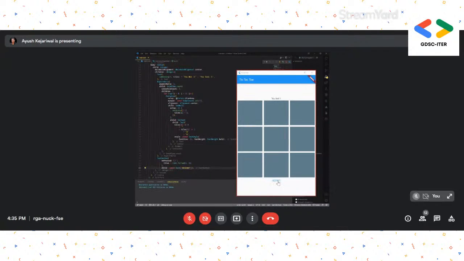Now yeah, we have a restart button here. Now let's check once if you won. Again restart. Okay, set state. We haven't used set state here. It's not using. Now it should work. Let's check all the conditions.